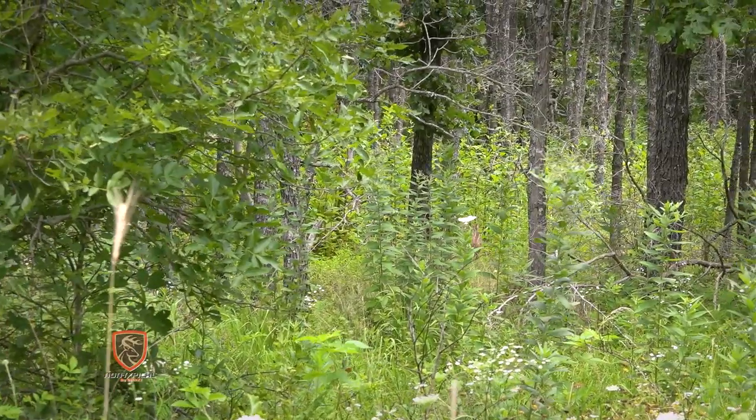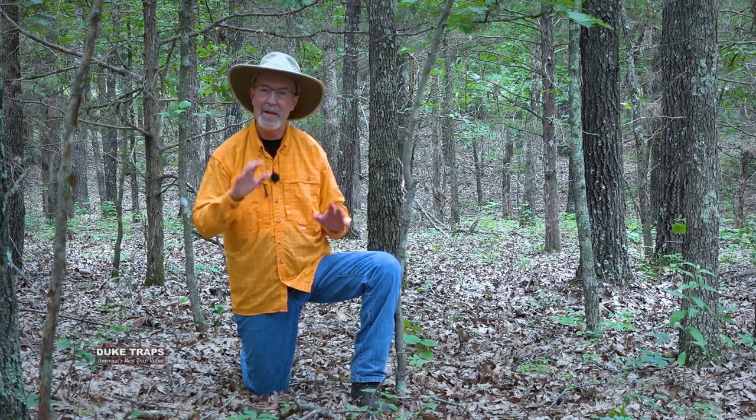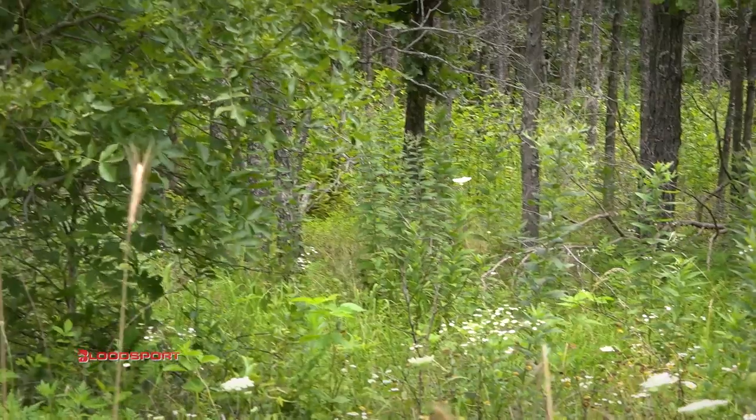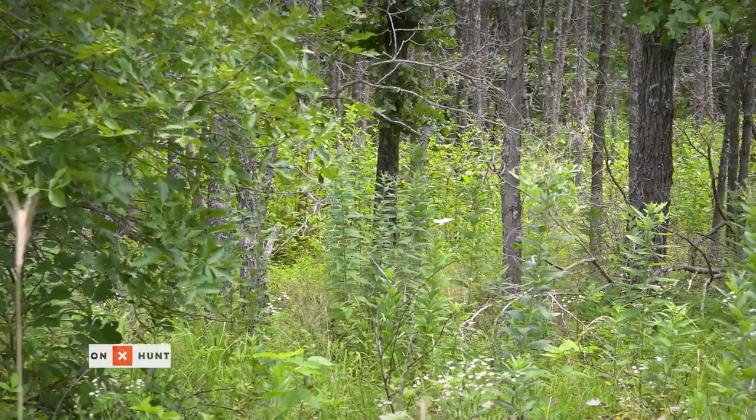We're a few yards across the logging road from the stand where we applied TSI, Timber Stand Improvement, using the hack and squirt technique. But I gotta tell you, that stand looked exactly like this one before we used the hack and squirt and followed up with prescribed fire. As we were driving on the edge, we saw some fawns bedded right there, perfect fawning habitat.